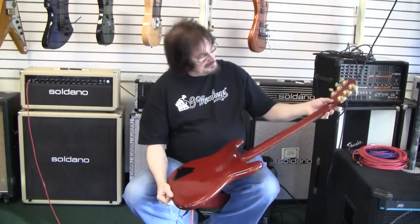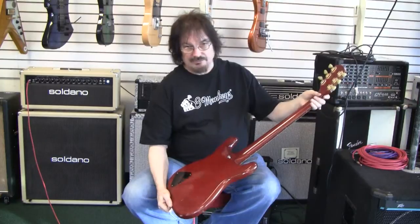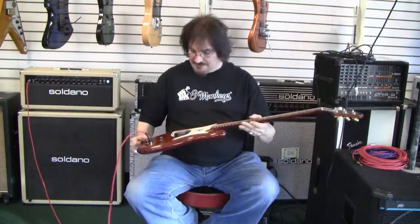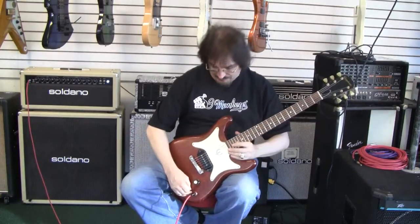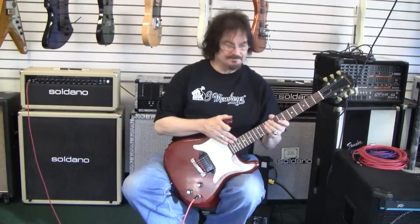It does have changed tuners — the strip tuners have been replaced with some repro keystone type, and these tuners are gold. But other than that, it's a real nice conditioned guitar. There are no scratches or issues with the electronics, and the action is low and easy to play.